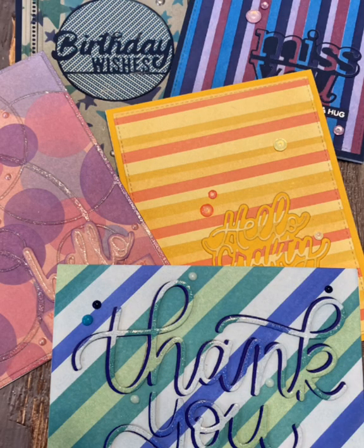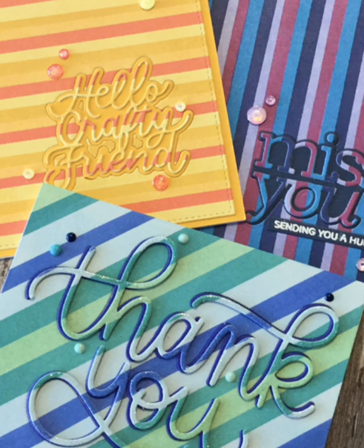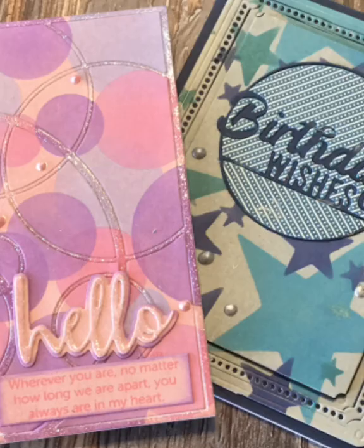And that wraps up this series of 5 cards featuring sentiment die cuts from Simon Says Stamp on backgrounds created with Distress Oxide inks. Thank you so much for your visit today.